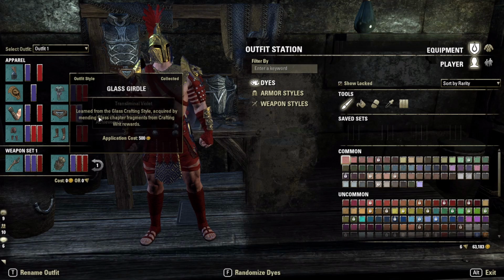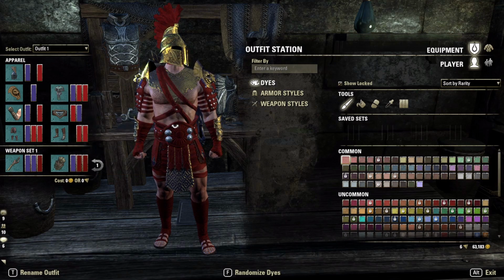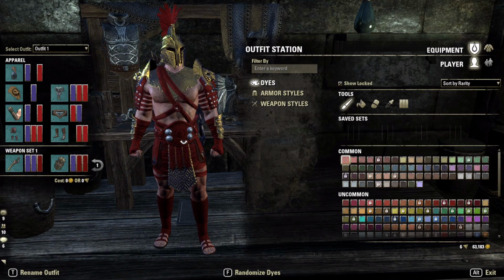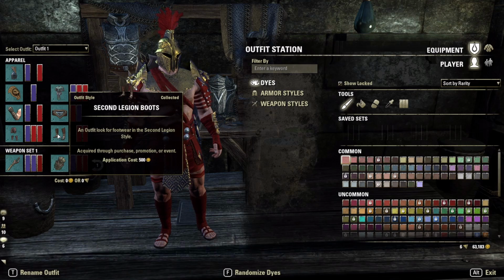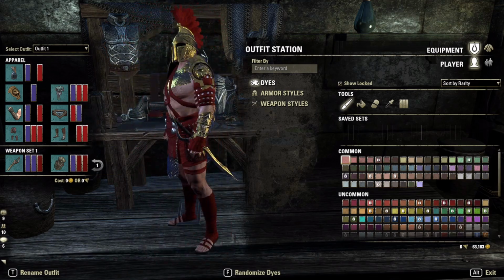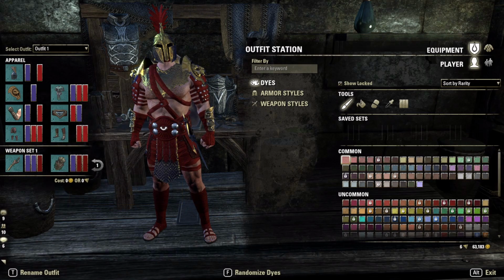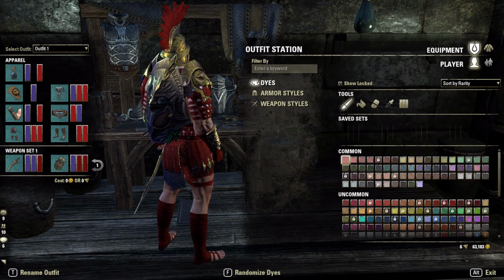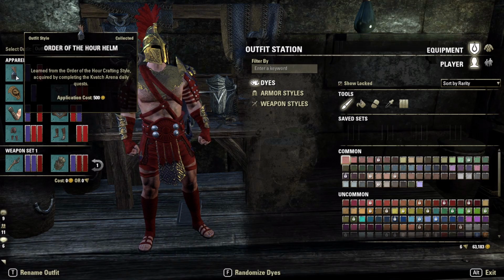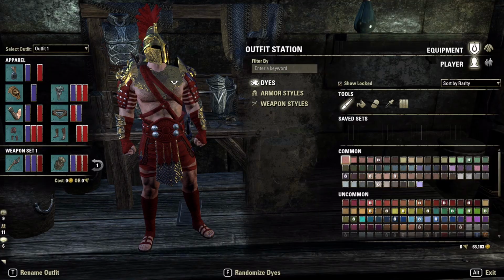I'm running the glass belt, which you can't even see under this ginormous WWE wrestling belt, and then the Second Legion feet there, and those look kind of Spartan-esque, I guess. I don't know. And we're running the Symphony of Blades sword and board on this. So we're going to start adding this little piece on the tail end of everything.